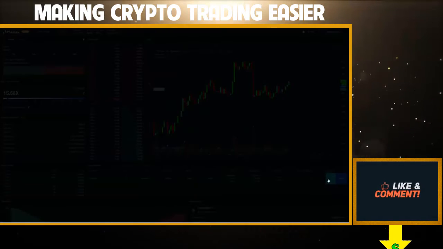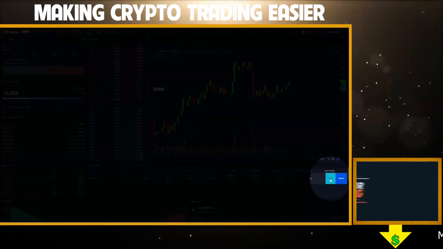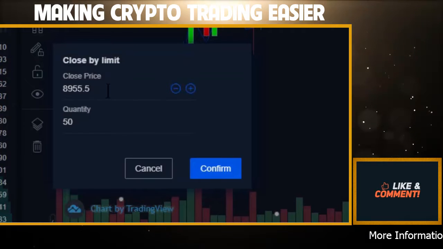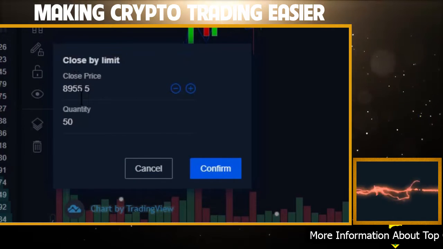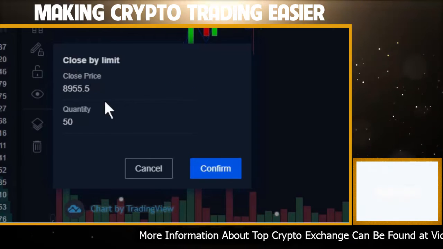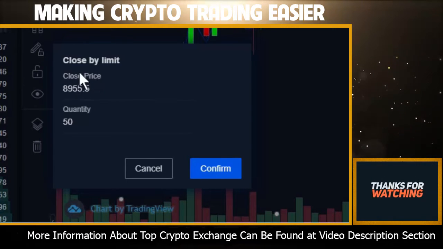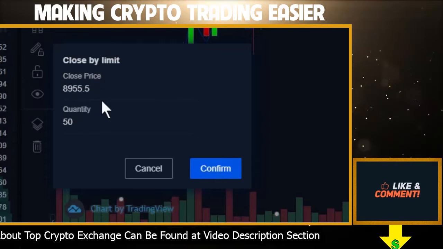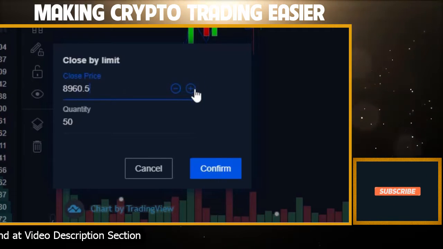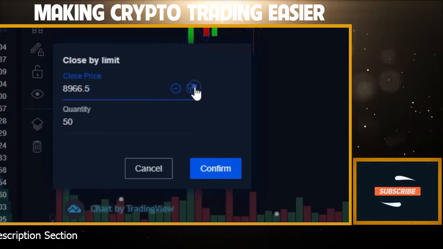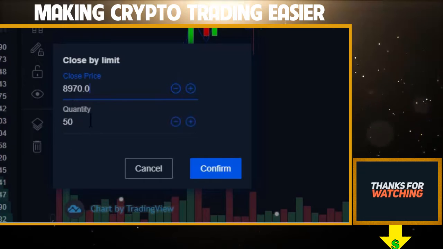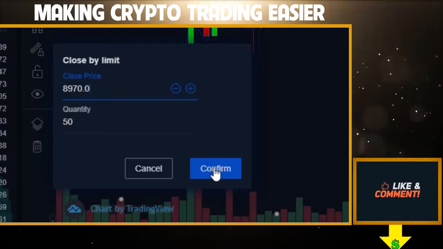The next method that we can use is the limit order. So just like any other standard limit order, we have to pick a limit price. And since we're in a long, this limit price needs to be above our current market price. So we are placing a limit on the book the same way that we would place a limit on the book when not placing an exit for a position. So in this case, we're going to place a limit to exit this position at 8,970. And I'll leave the entire position to be sold. So 50 contracts, I'll click confirm.